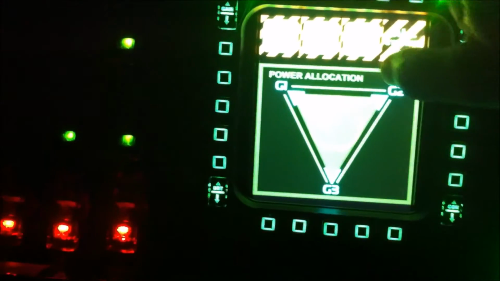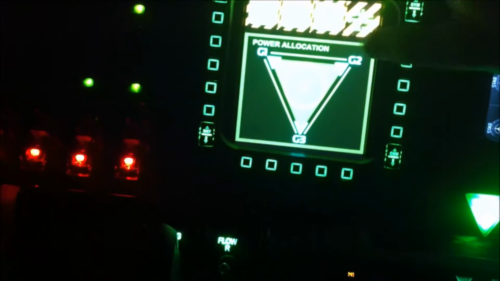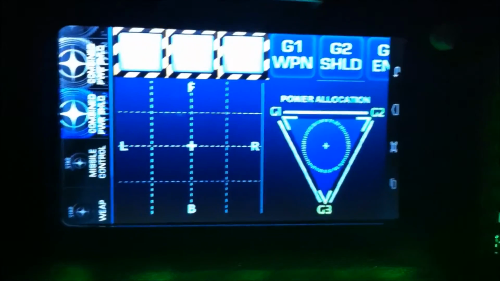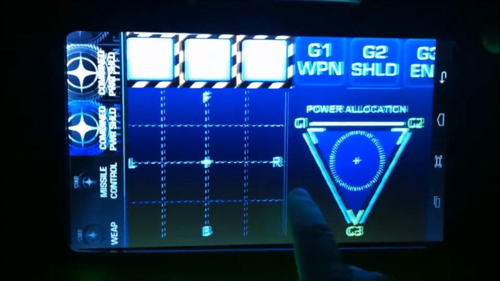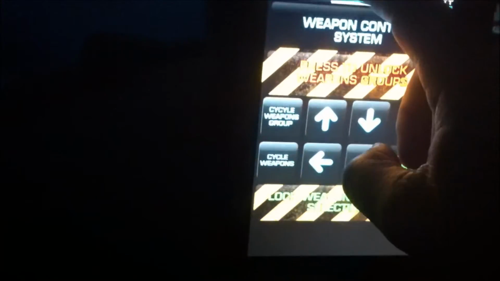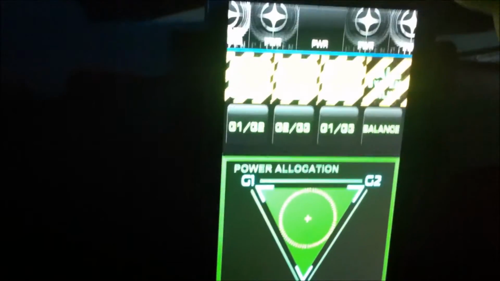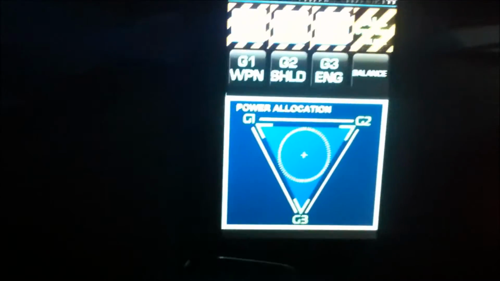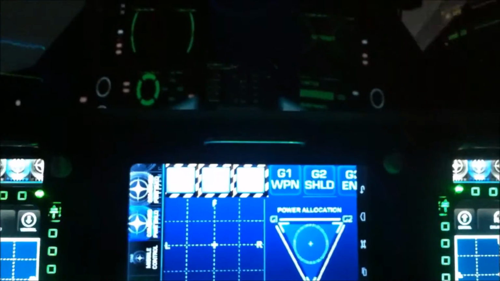And of course, like I said, we included a couple different color schemes because I know some people like blue, some people like the green. And we did get the two combo packs in. Depending on the size and resolution of your screen, there can be a little bit of off angle there where it crops. I'm going to try and work on that. Other than that, like I say, multicolors, lots of combinations, lots of things you can play with, different configurations, different buttons. Pretty much every color I could think of, every color combination, text combination. Shields balanced. Seems to work really well. So far, so good. Any feedback?